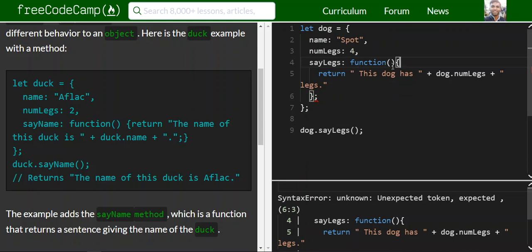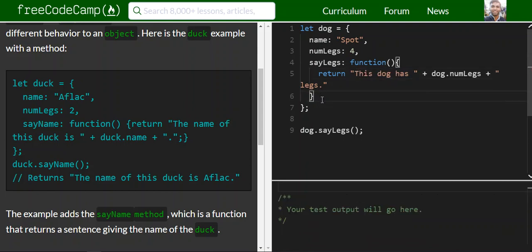Where did I go wrong? Return then spacing matters, it said. Right. That's the function, yep. Oh, my bad. I forgot to add this semicolon right at the end. Would that be the problem?